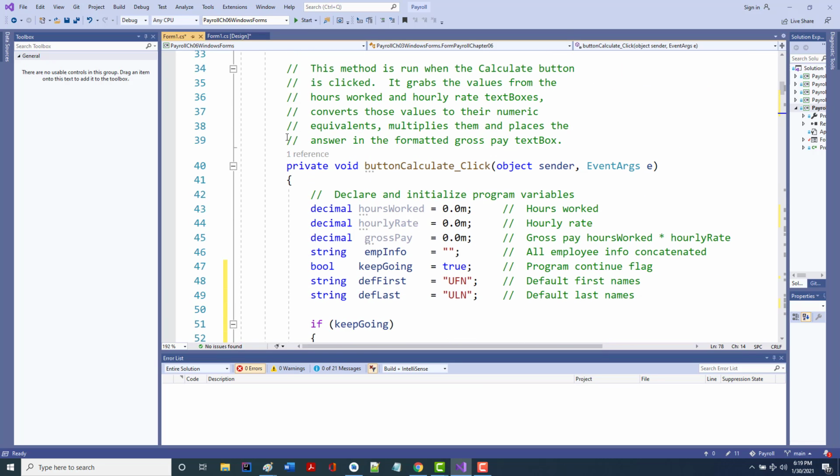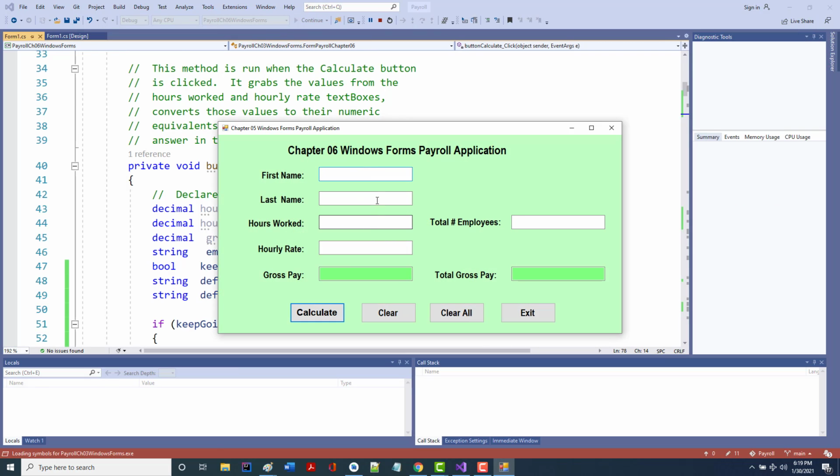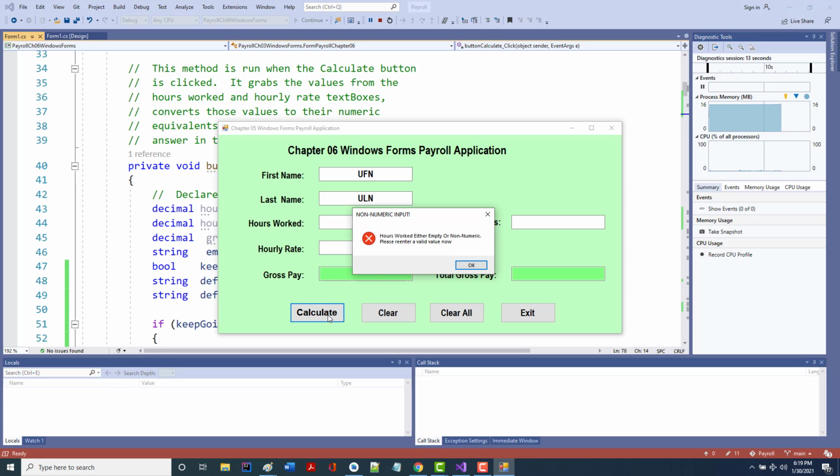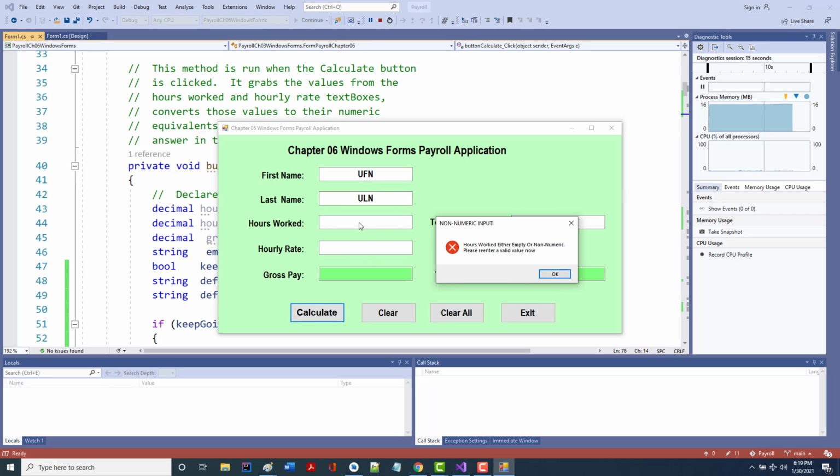All right, it's probably easier to show you what I've done so far. Okay, so I'm going to put nothing in the first name field and nothing in the last name field. I should actually get a message here, and hopefully these are going to fill in with UFN and ULN. And exactly what happened.